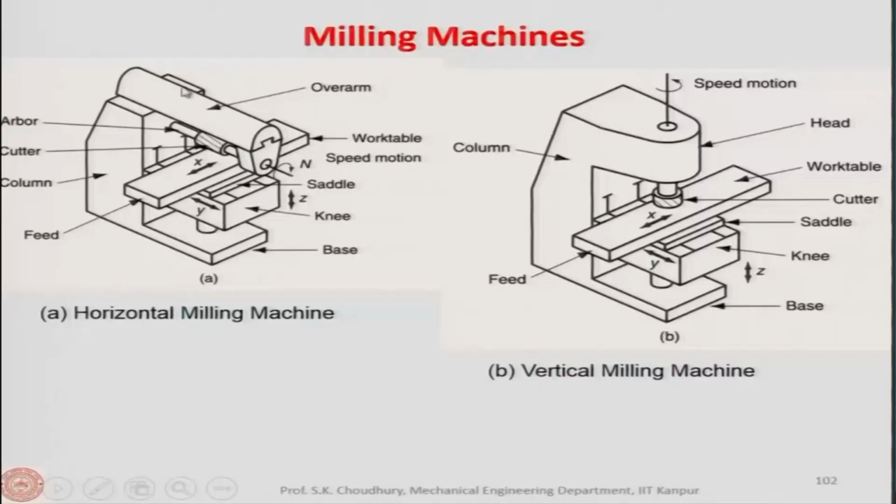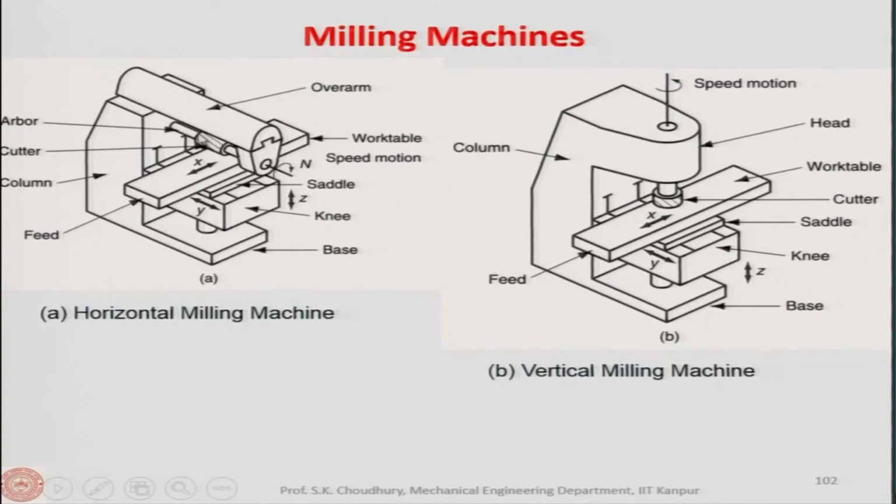Okay. These are the milling machines. These machines we will see in the laboratory. This is the horizontal milling machine, because the axis of the milling cutter is horizontal. And here, since the axis of the milling cutter is vertical, this is called the vertical milling machine. So, in the horizontal milling machine, you will see that on the base the entire machine is located, including the overarm, on which we have the milling cutter.